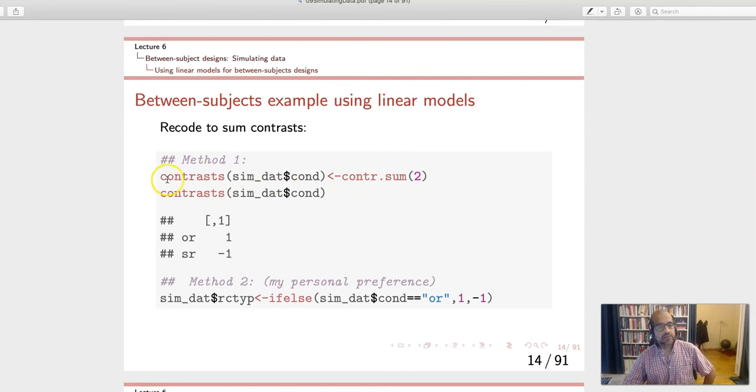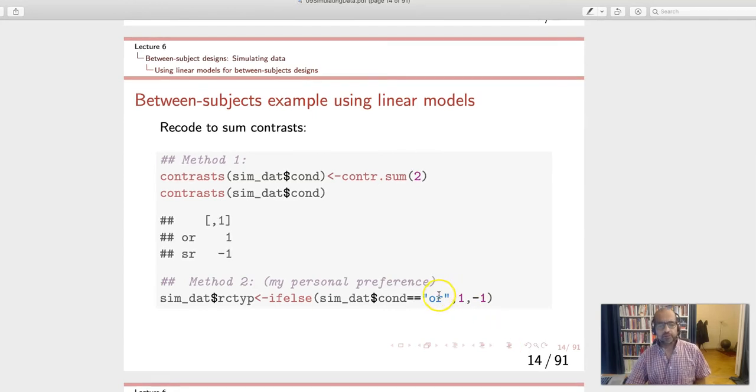Okay, anyway, so now we do our usual thing, which is to recode our contrast as sum contrast. So I've just redefined the contrast coding as sum contrast, and now I've got OR is +1, SR is -1. The method I prefer, of course, is this one, where I use the if-else function to code the OR is +1 and the other condition is -1. Notice that I'm not using any NA or anything like that here for any other situation, right? So there are only two conditions.